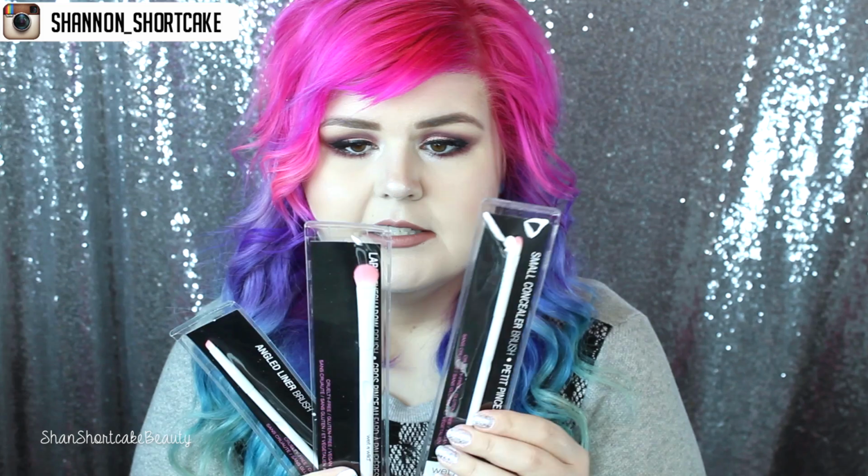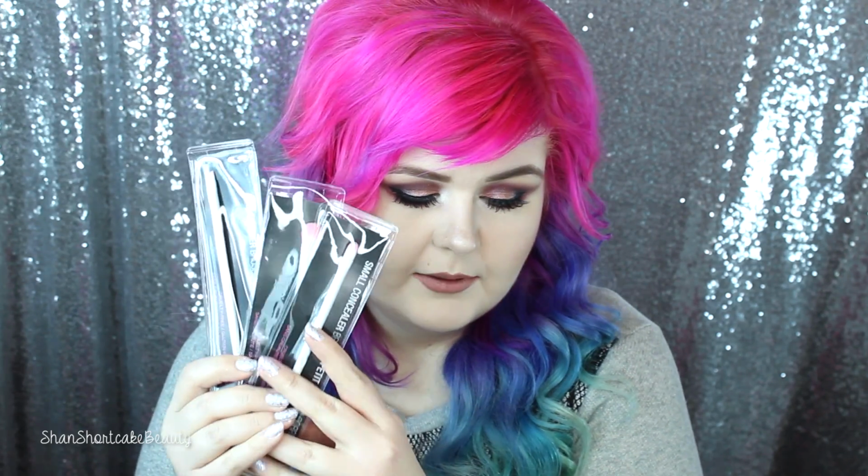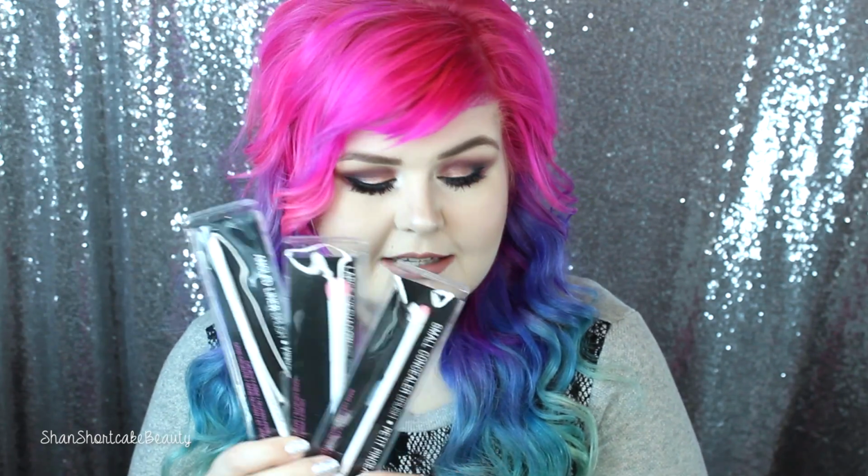This one was one of the more expensive brushes, originally $2.99. This is a small concealer brush, a large eyeshadow brush, and then an angled liner brush. So excited about these, and these were all only 99 cents each. They didn't have any additional sale on them, maybe because they were so cheap. I think I'll take the eyeshadow brush out just because it feels nice. Again, not bad. This one has a little indent too, a little fluffy shadow brush. So for $1, even if they just sit in a cup, I don't care because they're cute.